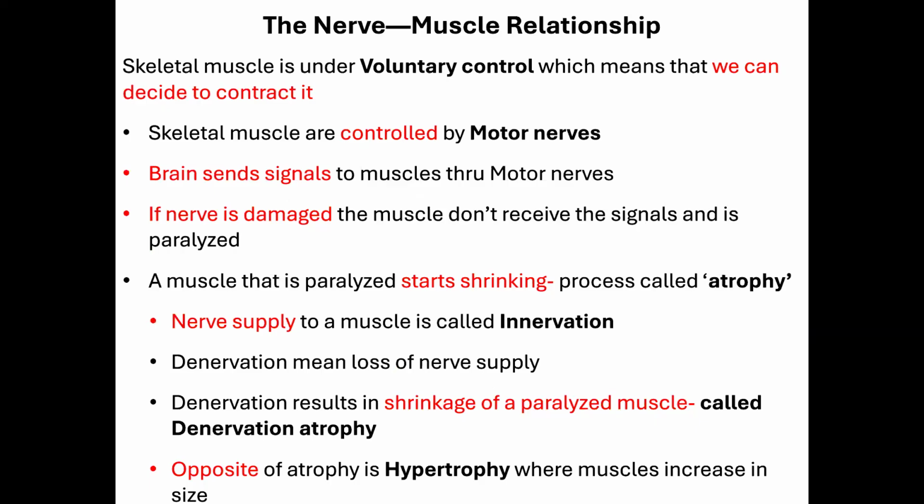So skeletal muscles are voluntary. You can decide when to contract it, which means it is controlled by nerves, and these nerves come from the brain or the spinal cord. So what are the nerves which carry the signal from the brain to the muscle? There's a name for it. Motor neuron, motor. It's a motor neuron. Is there any other type of neuron? There is a sensory neuron.